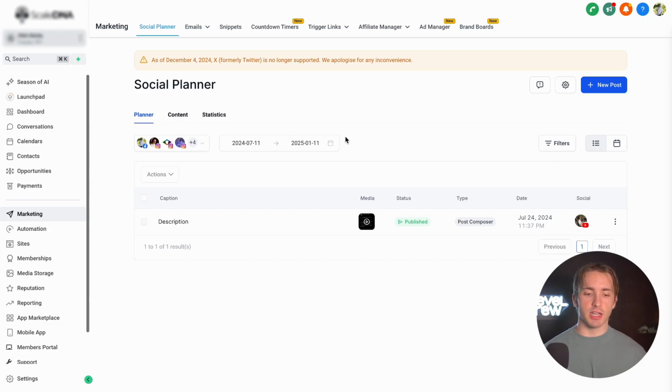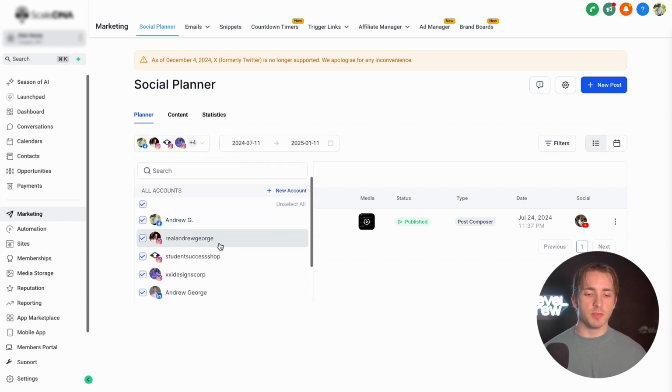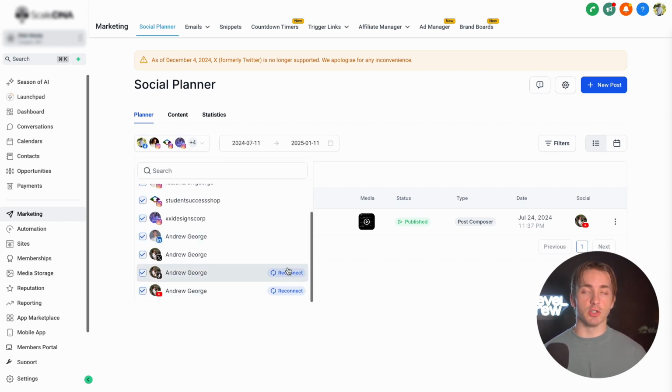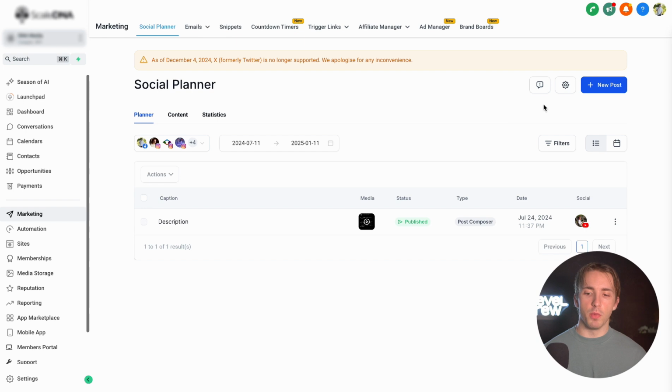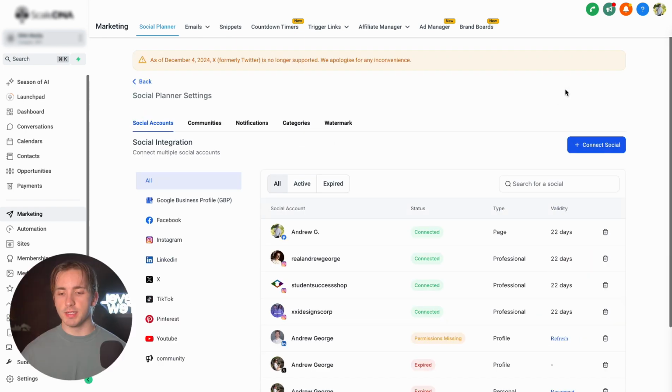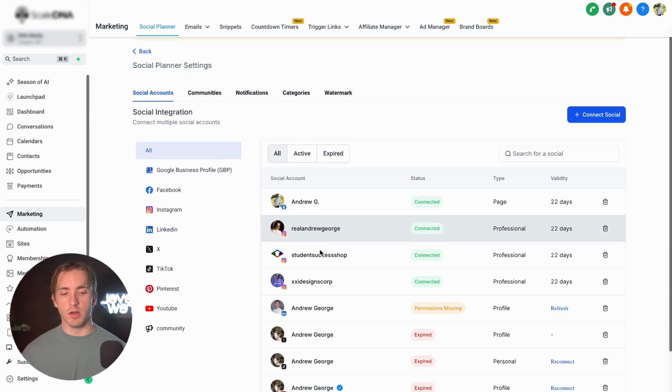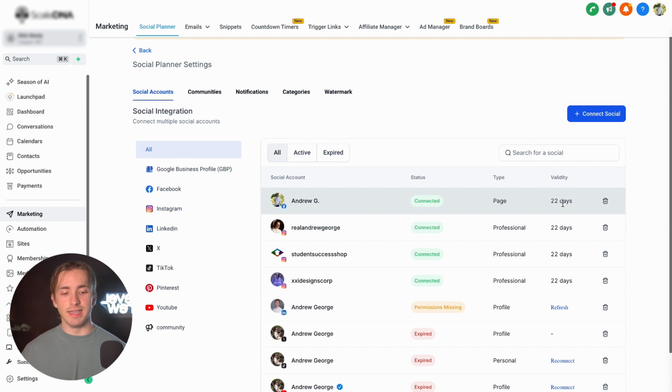The last thing you can check is actually in the social planner itself, and this is for expired tokens. As we said in the very beginning of the video, sometimes it will let you know that you need to reconnect your page, which means the token has expired, but we can recommend that you go to the social planner, click settings, and then you can see all of your social accounts here. And under your Facebook one, we'd recommend checking the validity, how many days it's been valid. If it's getting up there, go ahead and delete that connection and then reintegrate in order to reintegrate that social token.